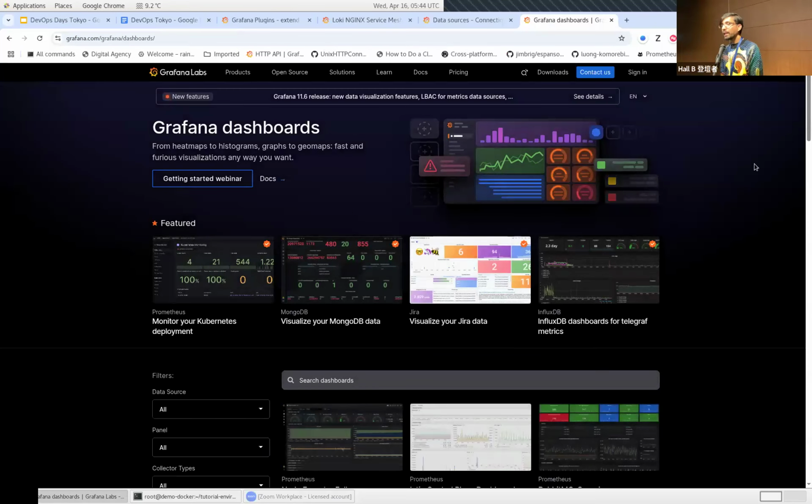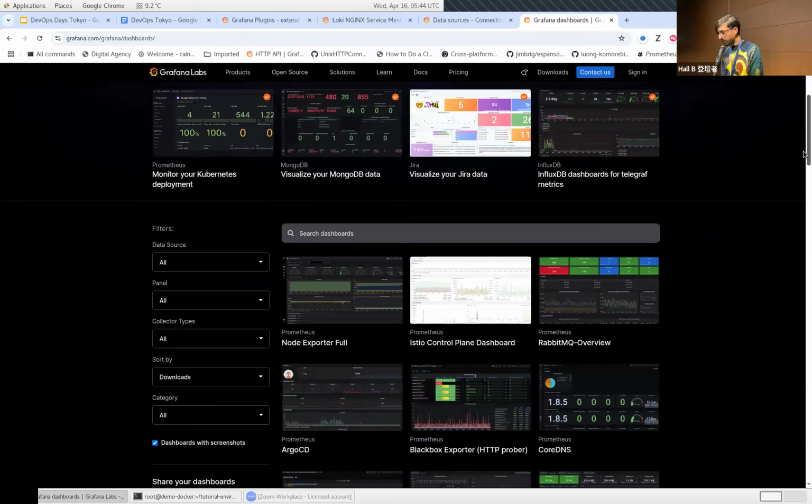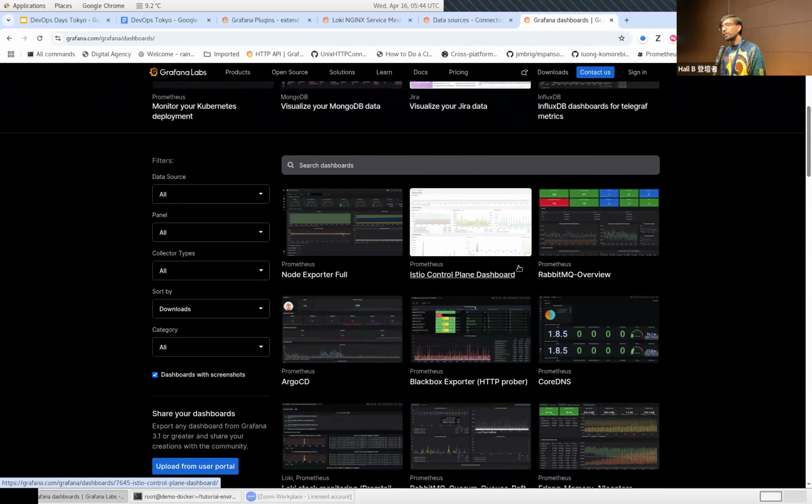Here many open source community users, or just someone who is interested, can upload a dashboard, and it could be any kind of dashboard. So that's one way to have a dashboard publicly.